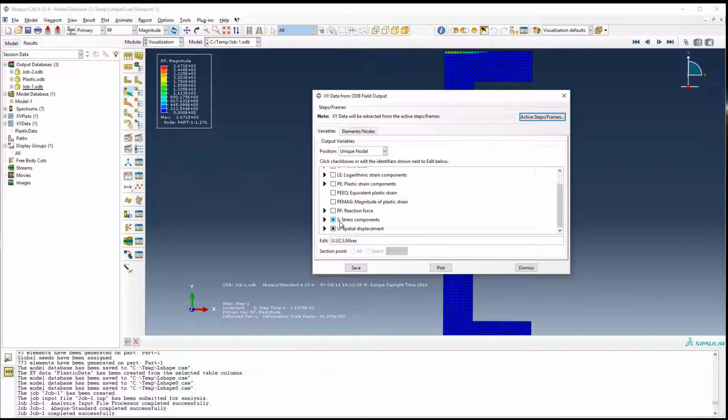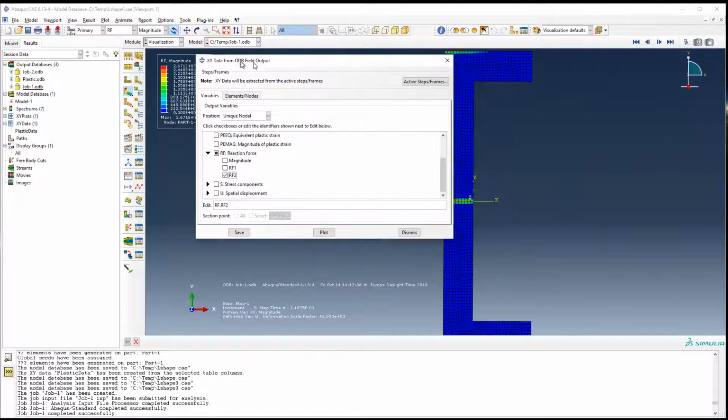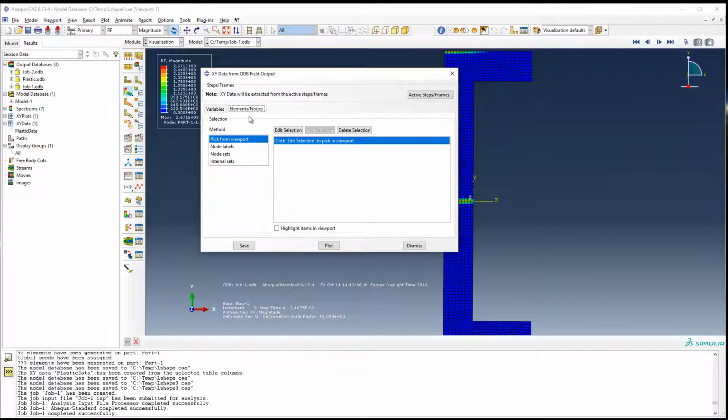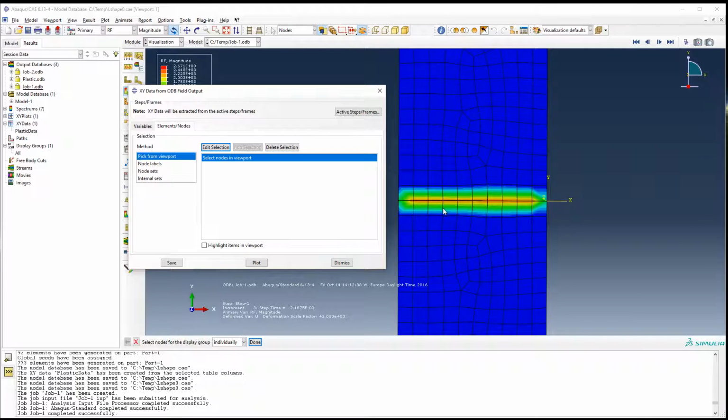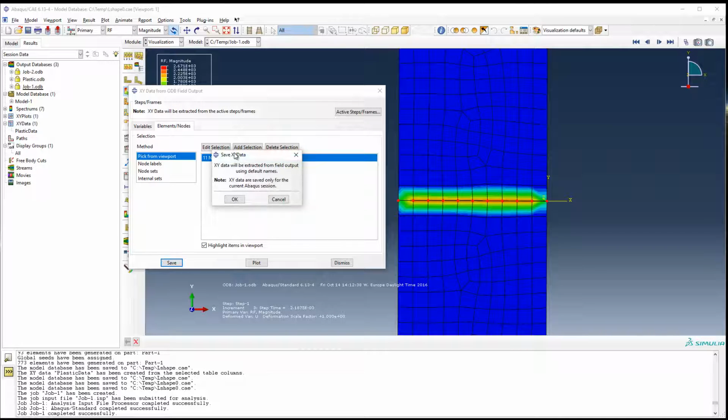Unique nodal, go down to reaction forces, and we want it in the Y direction, so that's RF2. Go to element nodes, edit, zoom in, and select these. Select these, go to highlight in the viewport, and save.